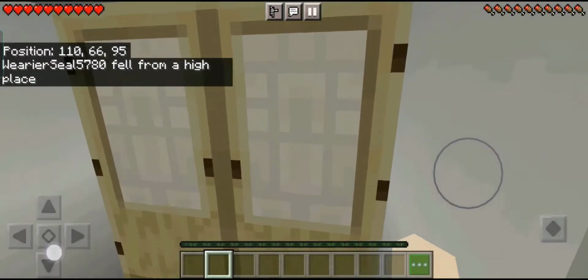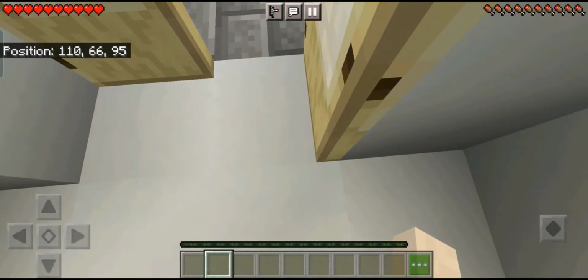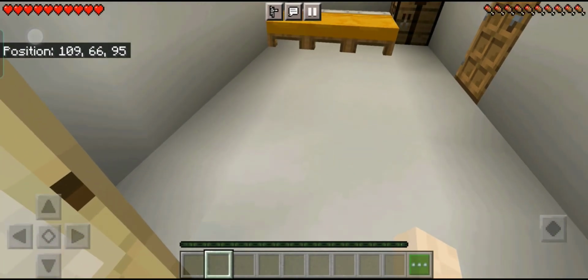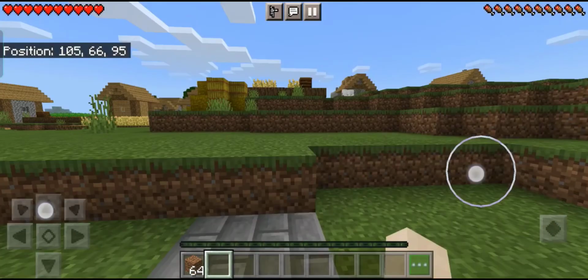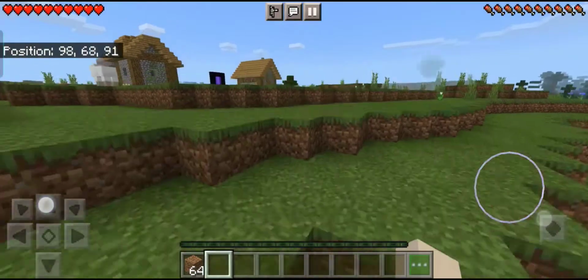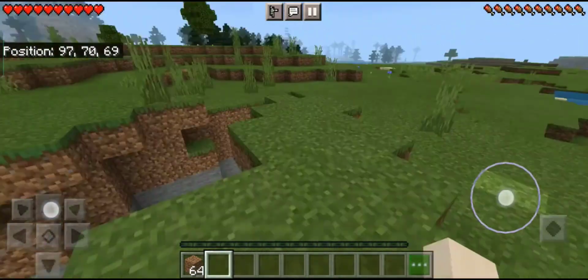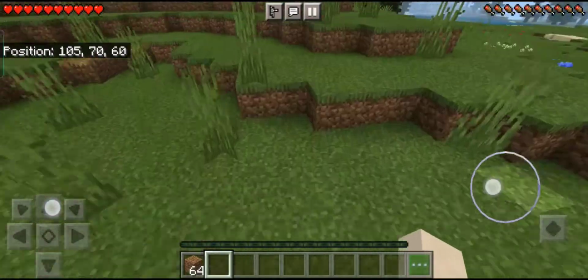So what should I do now? Oh, I can make some ladders. Alright guys, I'll make some ladders and I'll meet you there. So guys, I thought of getting the ladder, but that was kind of stupid. So that's why I bought some dirt. A stack of dirt.